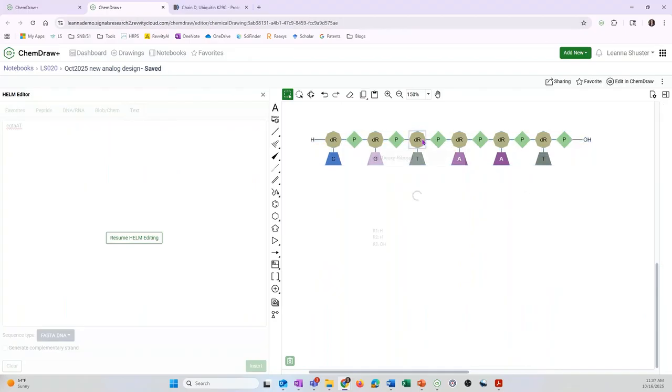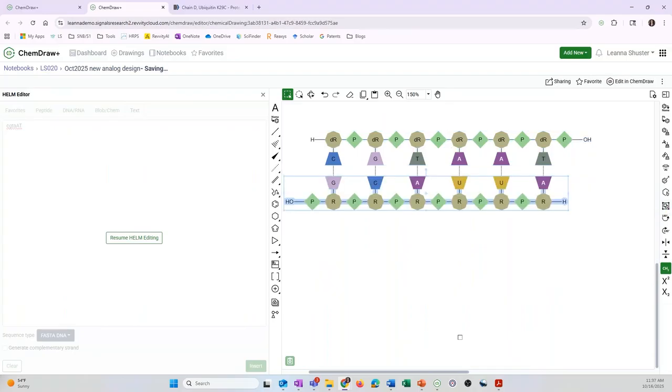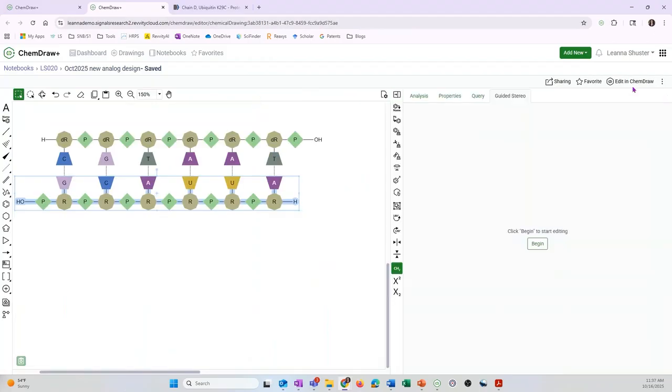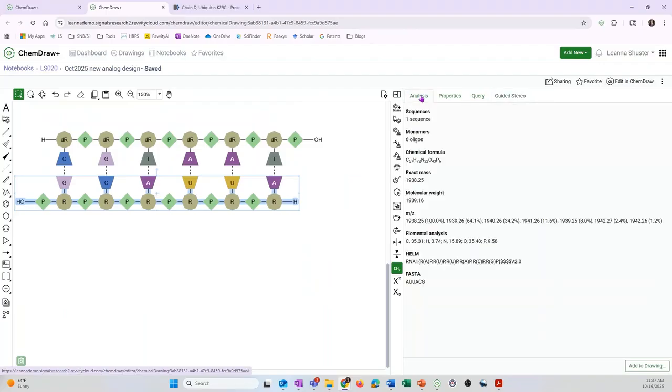I also have the option with oligos to automatically generate the complementary strand. And I'm going to close that Helm editor for a second to show that also if we had that same side panel open, this time the analysis window is going to recognize that this is not just a small molecule that's highlighted, it's actually a biosequence. It contains, in this case, 6 oligomonomers. And this time, instead of a SMILES string, it's going to tell us the FASTA string and the Helm text protocol string. So you've got all of those available at your fingertips.